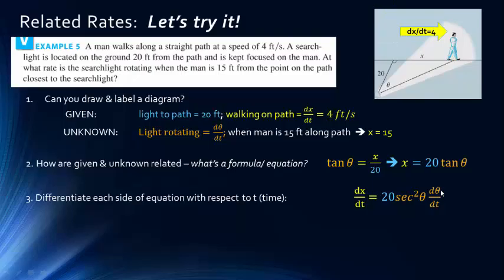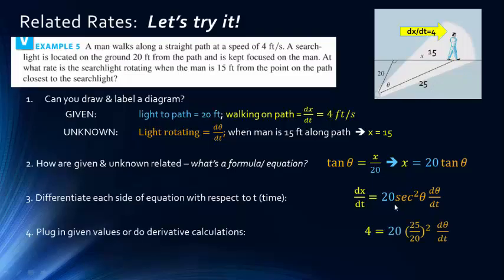Okay? Oh, look, I've got some more up there, sorry. I guess I could have plugged those in while I'm talking. That might have helped you see some of these parts better. I didn't realize I had all those values up there. So x is 15 is given in the problem, dx dt is given in the problem, and I do think it's a good idea. And if this is 15 and this is 20, by Pythagorean's theorem, this is 25. So now I can label all my parts.